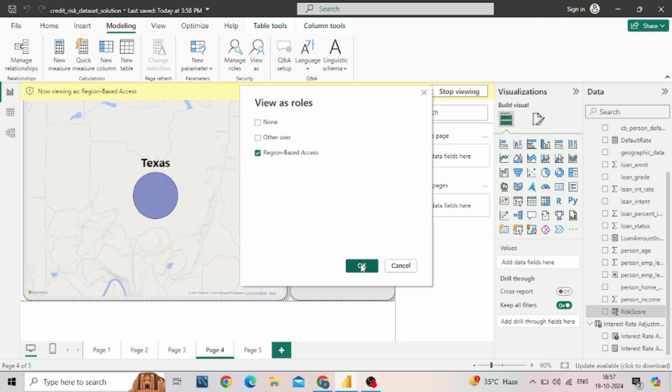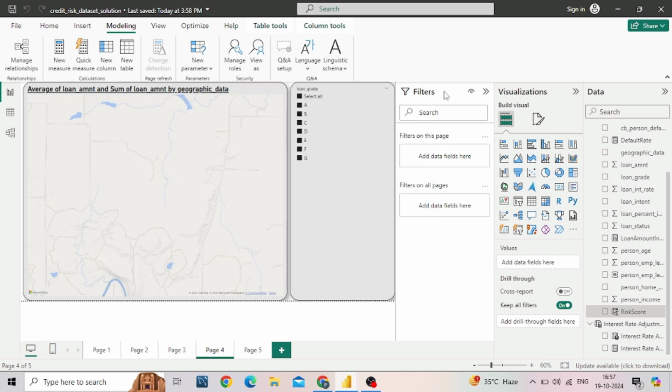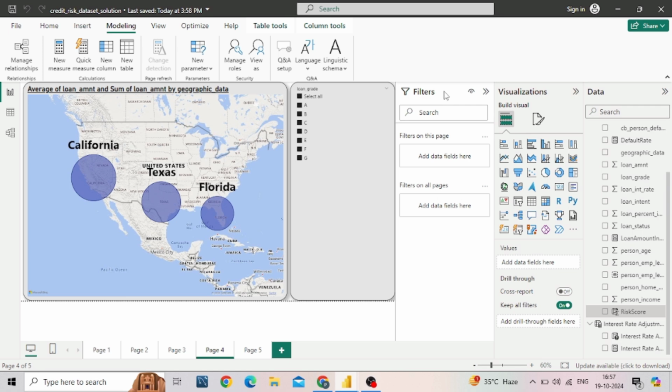Wait, stop viewing it. I implemented row level security to ensure that sensitive data is protected. I created roles in Power BI that limit data access based on user regions. This means that users can only view the data relevant to their specific regions.